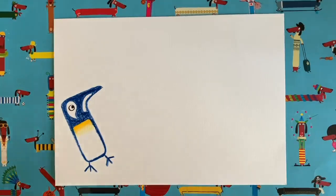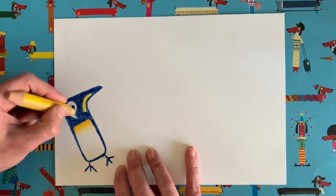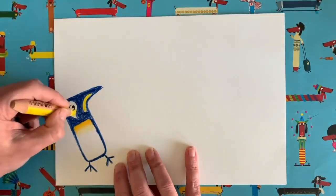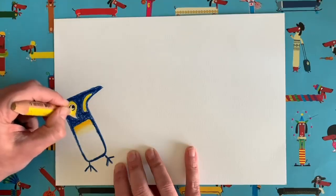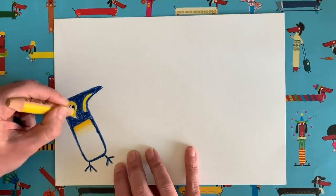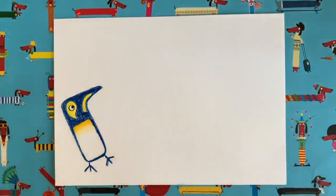Now then, I'm going to take my yellow pencil again, and I am going to colour these 2 funny shapes. That one there, oh, I've got a little bit of blue in there, doesn't really matter, does it? It's quite nice when you have these little happy accidents sometimes, I think, just add to the authenticity of the drawing. I'm going to colour in the eye, the area around the eye, and look at that. Our penguin's pretty much there.